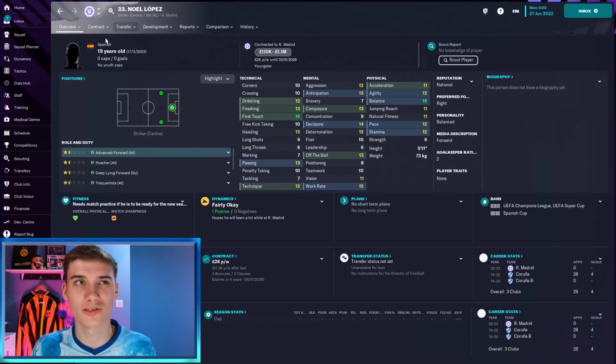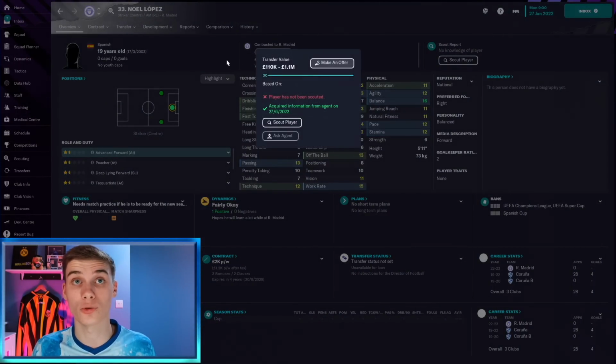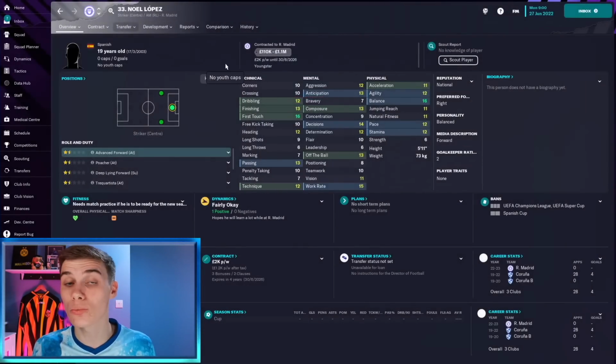Just to double check this value wasn't a con, I just spoke to his agent and it still stayed at around £500,000–600,000. Whether he'd want to join straight away, I'm not sure, but make the offer to Real Madrid, see what they think, and you could get yourself an absolute bargain here.